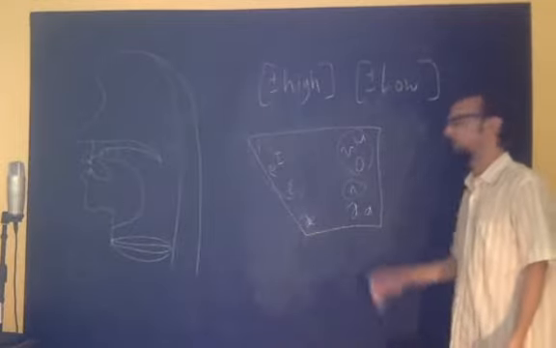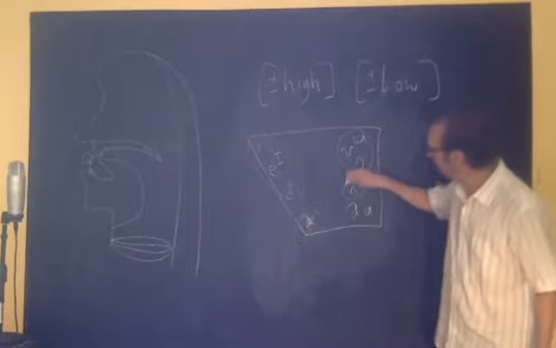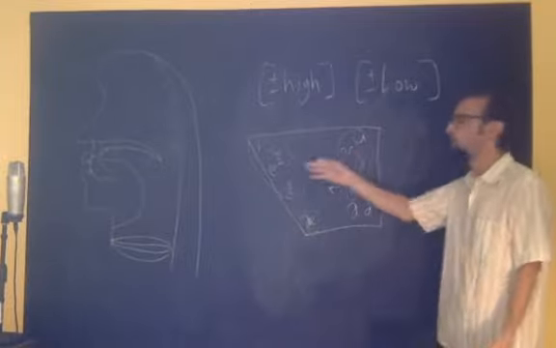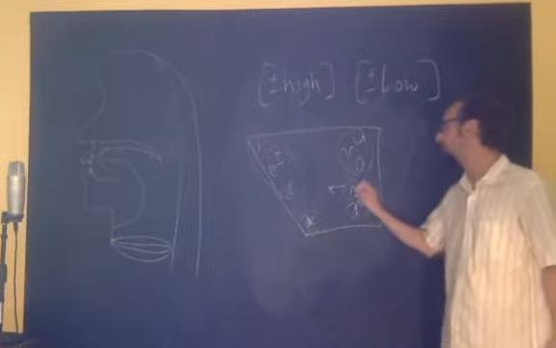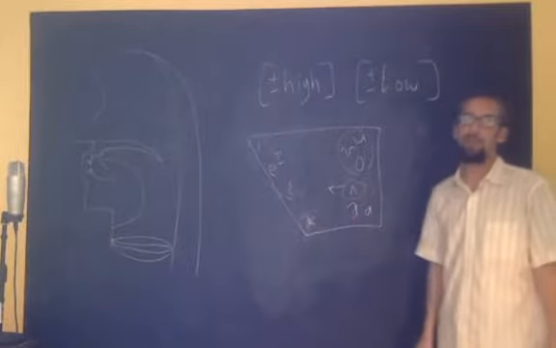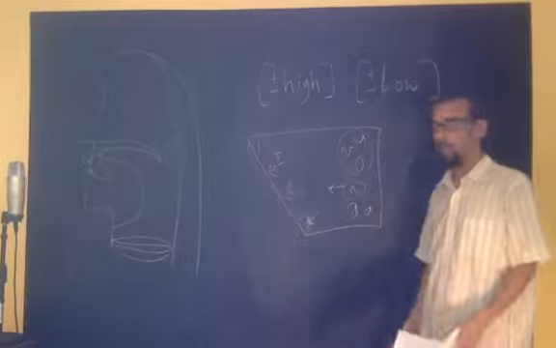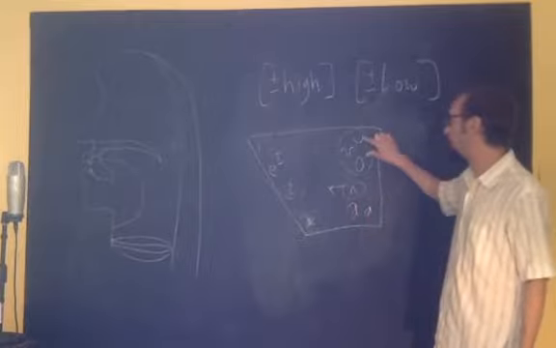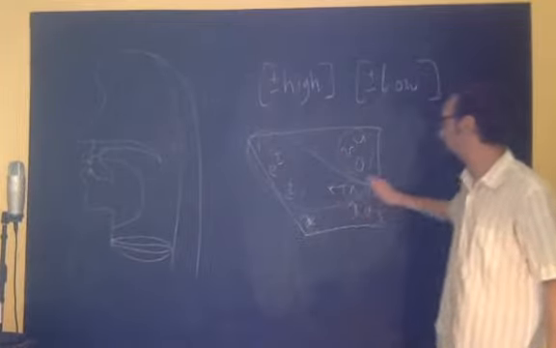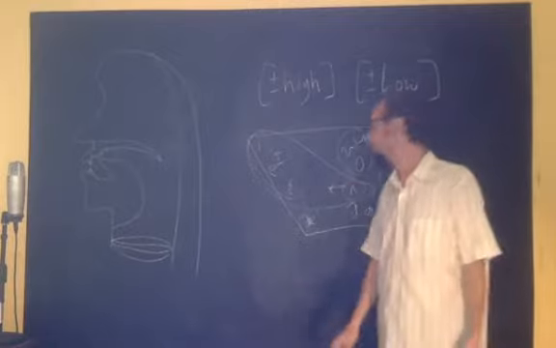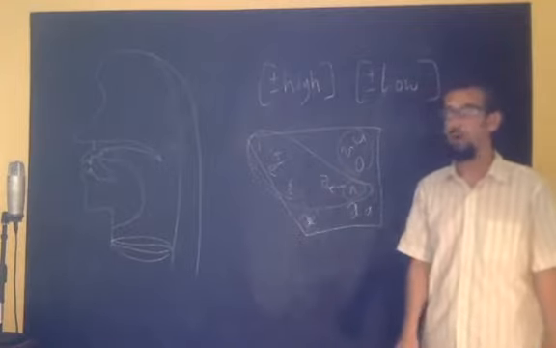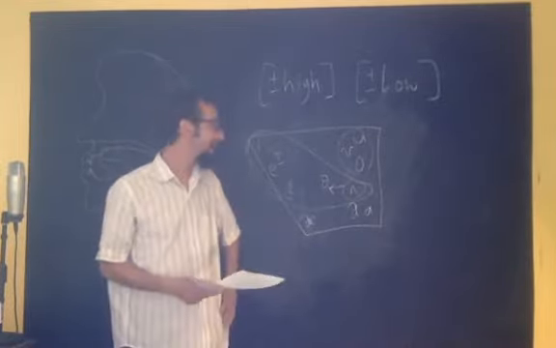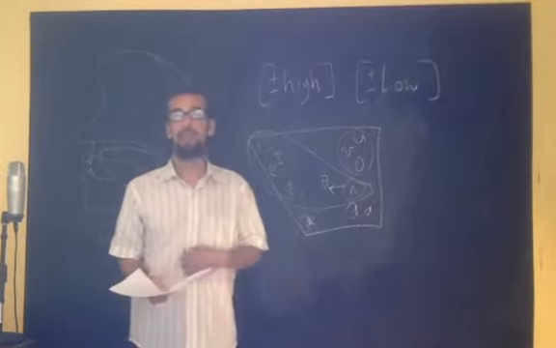Non-low vowels are rounded if back, unrounded otherwise, or unrounded if front. Yeah, although this is also going to need to include central vowels. And that's in order to deal with this problematic a vowel. In English, this is unrounded. It's often described as back, but if you look at the phonetics, it's a little bit more centralized, and so we can preserve this generalization or have a coherent generalization about the English vowel system if we assume that this guy is not back, but is actually central. So, again, low vowels are not rounded. Non-low vowels are rounded if back, unrounded otherwise. So, front or central, they're unrounded. Incidentally, that's also going to be true of schwa.